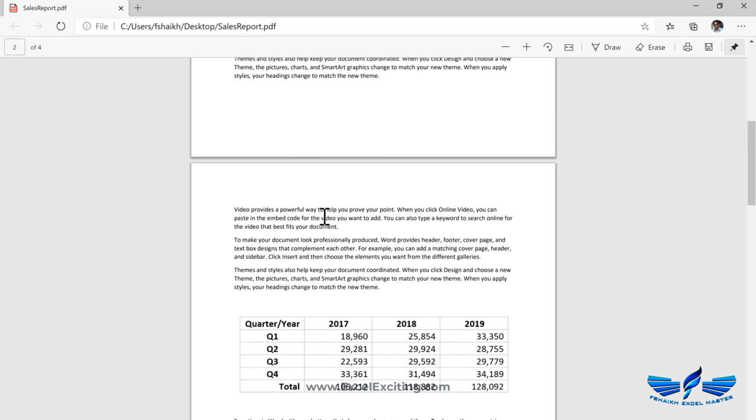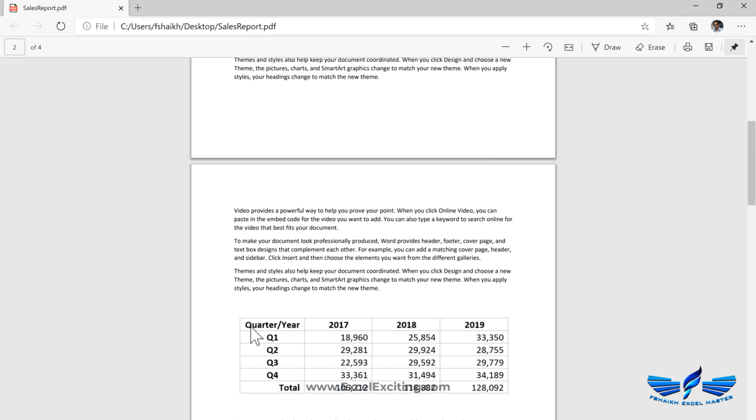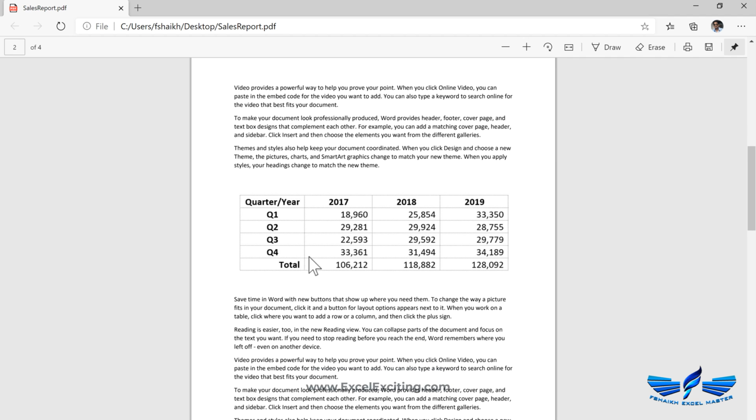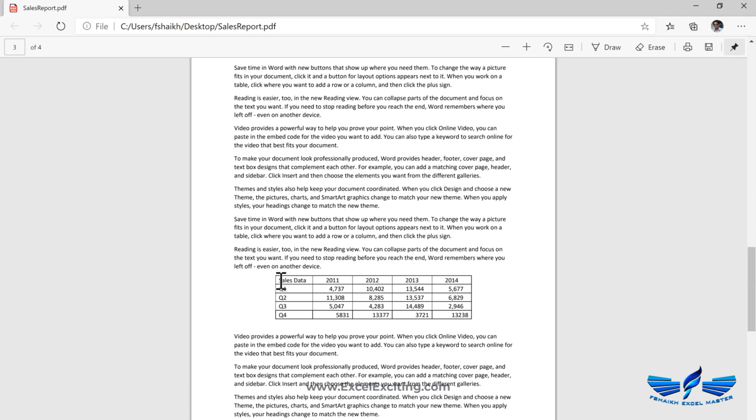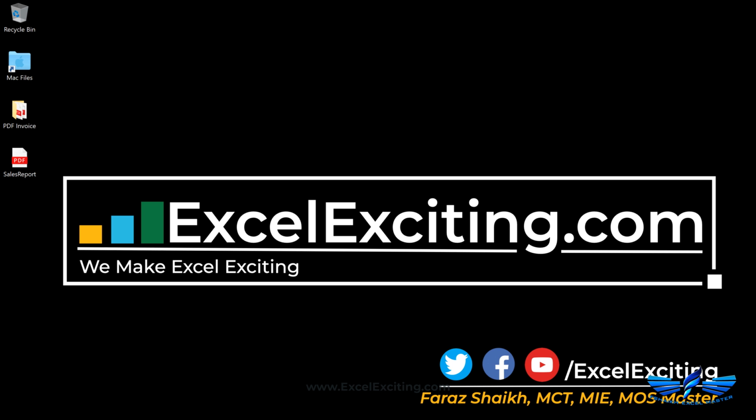Now, the challenge is that if your table is stored as an image, like we have over here on page number 2, the PDF connector will not be able to recognize it and we cannot get this information. So the most important thing is that it should be stored as text or as a table. Like in this case, it's a table, so it will automatically recognize it as a table and give it to us in the PDF Navigator pane. So let us quickly go and grab this data.